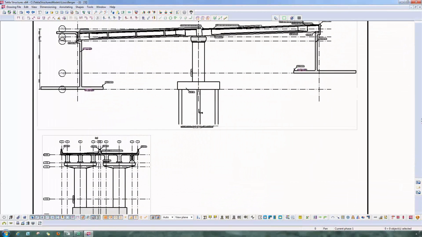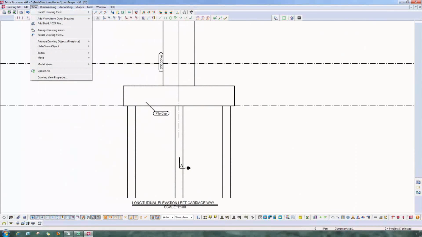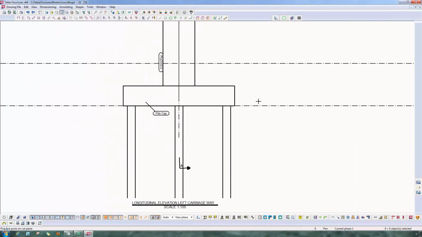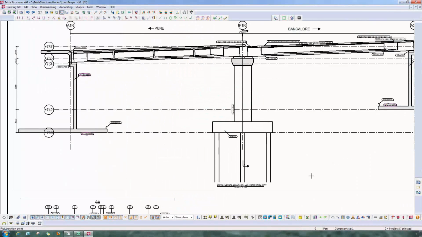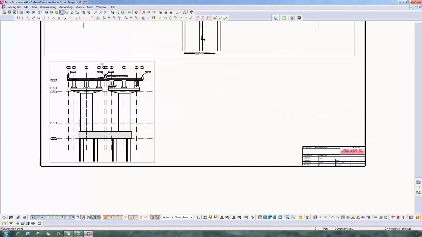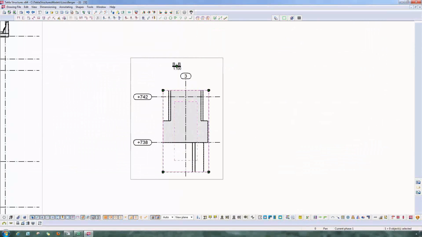And I need one more section, so I can generate one more section view, and then we can place it in one of the locations, and again the same for each and every section.